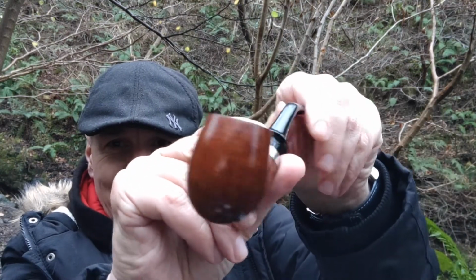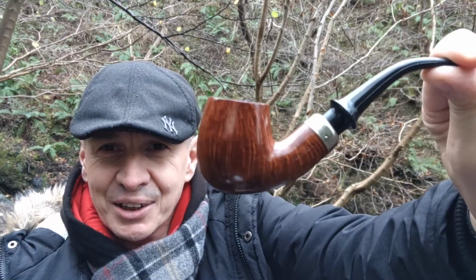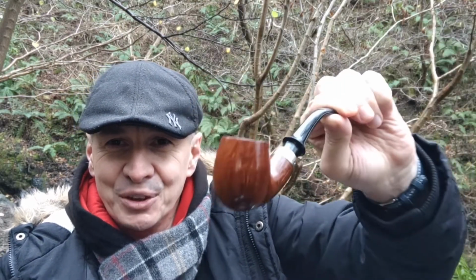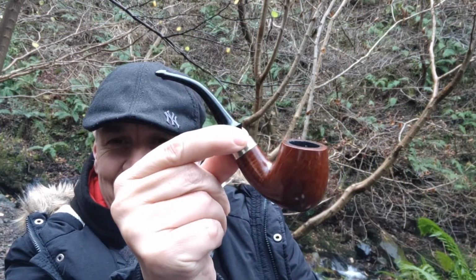So, as I said, here in Tillicoultry Glen, and what am I smoking? Well, the pipe is my real Briar. I picked this one up online. I just love the finish on it, just that nice grain, and the colour just fits in well with the woodland in the background. A nice autumn colour, even though we're now heading into winter, and we're definitely hitting winter. As I said, a slight flurry of snow last night, but when I left work this morning it was hitting 1 degree or just under, so a sign of things to come.